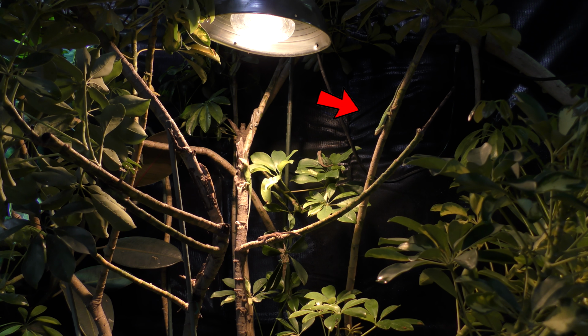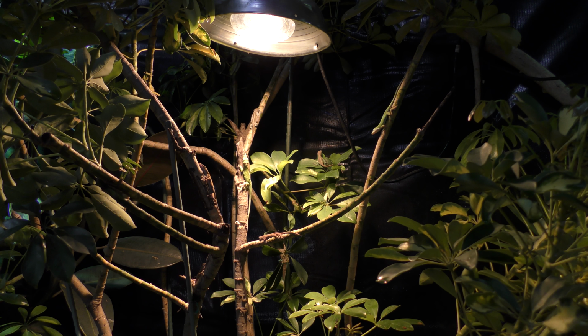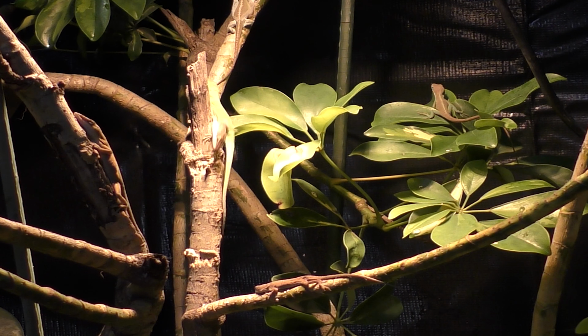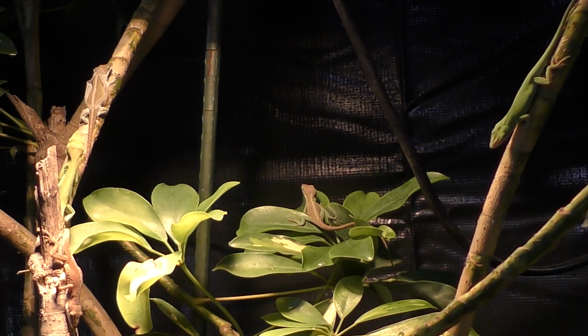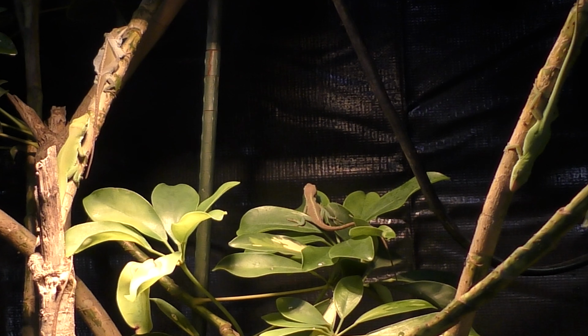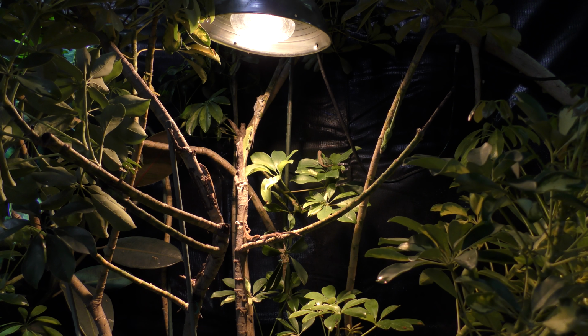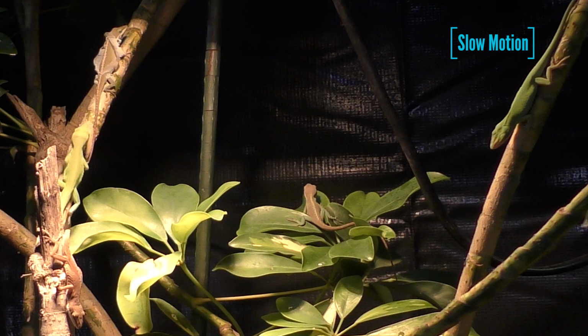That male green anole to the right coming down the branch is entering Thor's territory. And I want you guys to watch how he handles this. As soon as the intruder enters Thor's territory and sees him, he does a submissive head bob to Thor. Because Thor's head bob, he's really doing push-ups and he's expanding his dewlap. He kind of flinched at that sudden movement. That tells us that he's nervous while he's trying to enter Thor's territory.